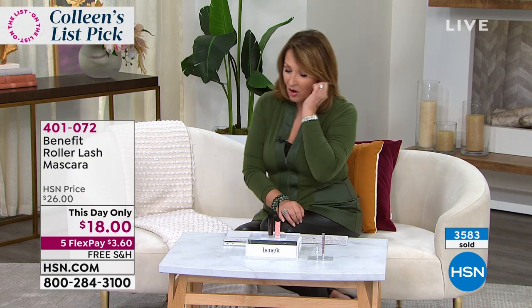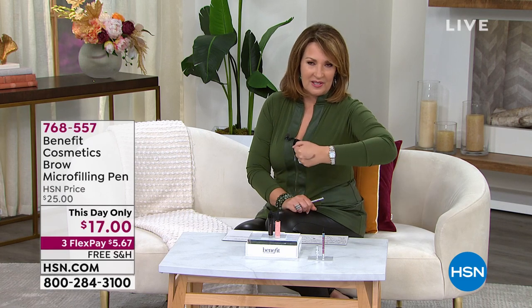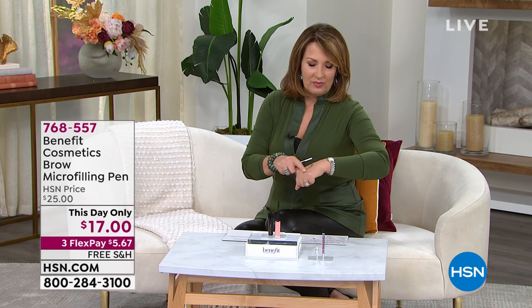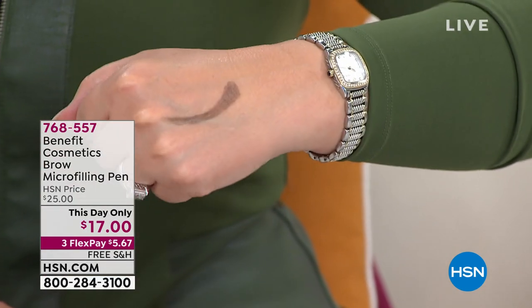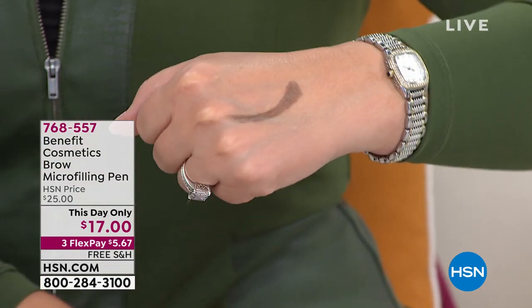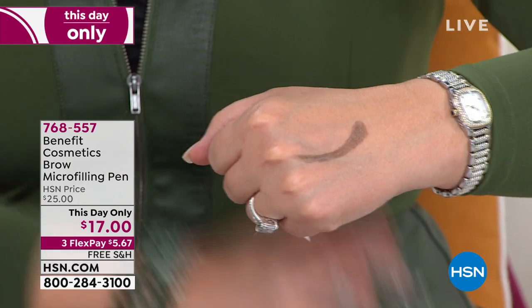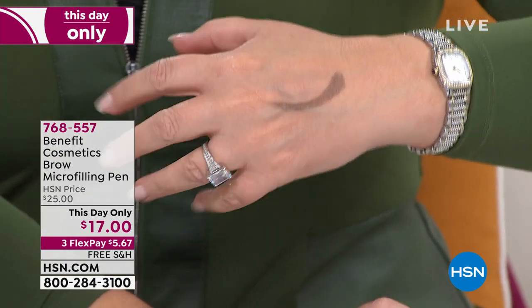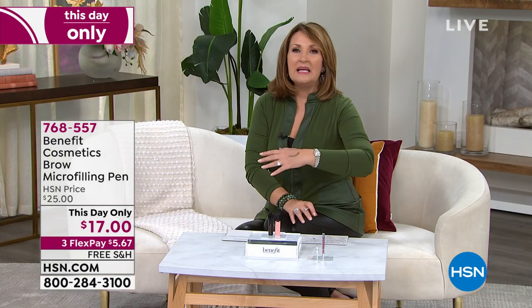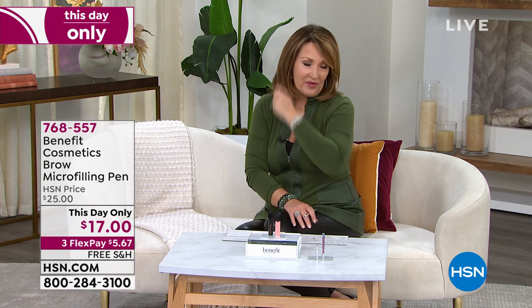Now before I let Annie go, I have to show you this — I drew my brow on earlier. I discovered this product only a couple months ago, on the 4th of July on a boat. I have like no brows — the whole back was plucked off years ago and never grew back. My husband's favorite thing is if I just put brows on. I woke up the day after the 4th of July and my whole family was over, and my husband's first thing he said to me was, 'Did you wake up and put brows on?' I ran to the mirror — I still had eyebrows!